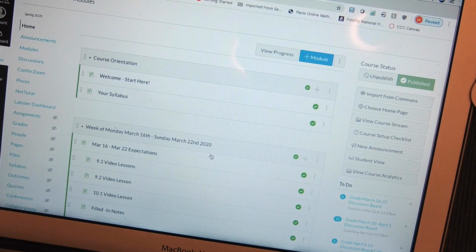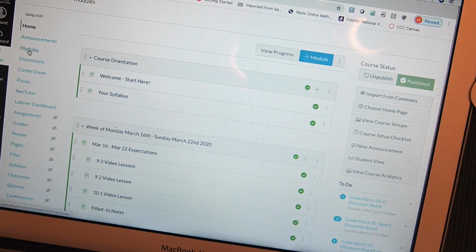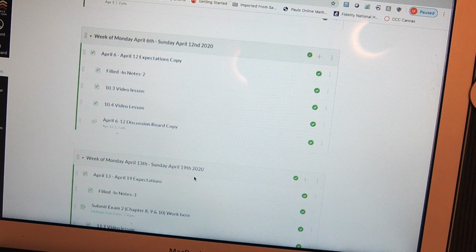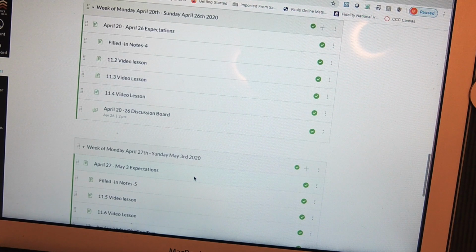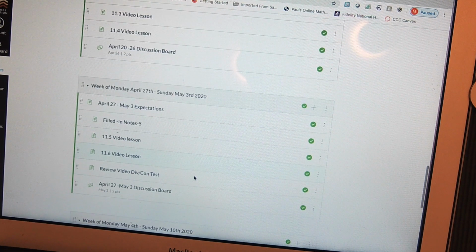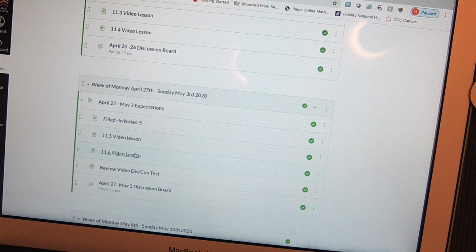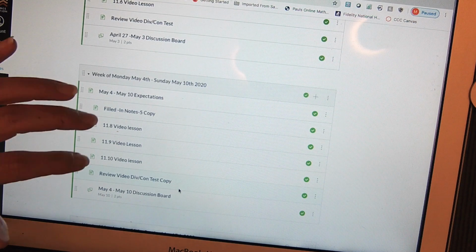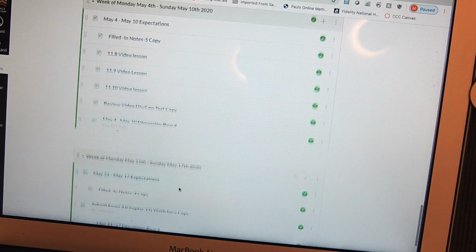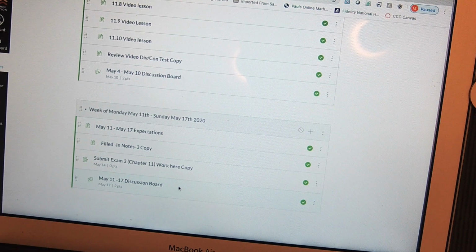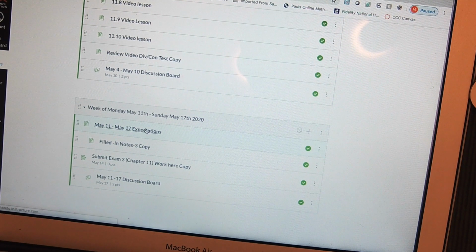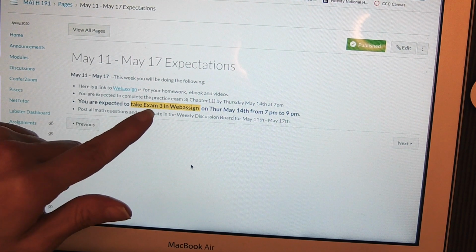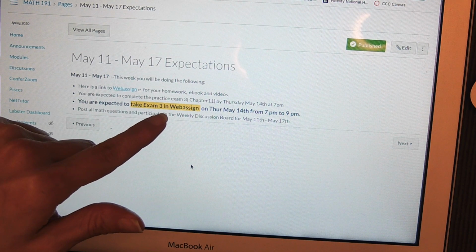You guys have the module, right? So make sure you always check the module, so you can see the weekly schedule. If you go down, right now we are working on this part, chapter 11 again. Then if you go down, next week we still have to cover chapter 11. Then you go here. Sorry, the chapter 11 exam, it's B.